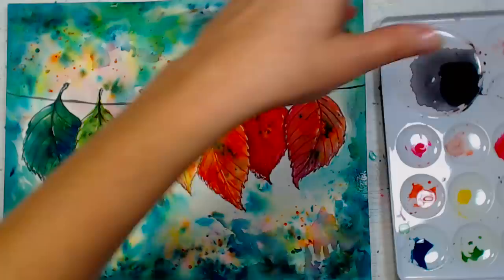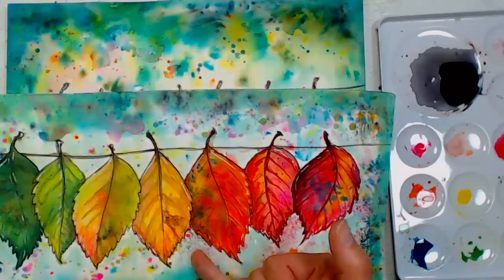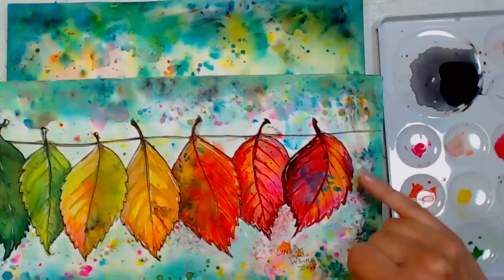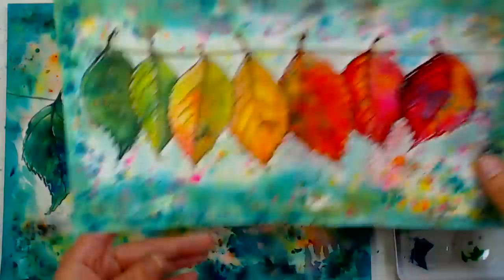So here's the one that's dry. It's funny, I don't even know what this paper was, but I had a scrap of it, so I used it. It's very thin. And depending on how much you manipulate it, how much water you use, you can have tiny little speckles like I have there, or you can have bigger bursts of color that kind of look like lights or confetti or fireworks. It's just open to experimentation. You've got to play with it and figure out what works best for you to get the effect that you want. It's really easy to go overboard with it because they're so strong.